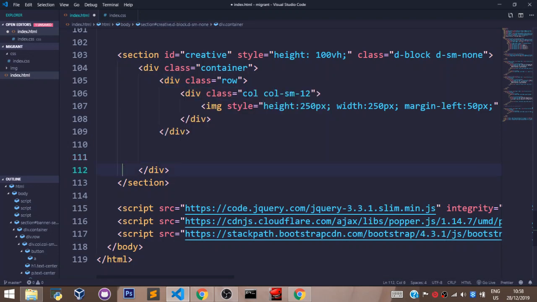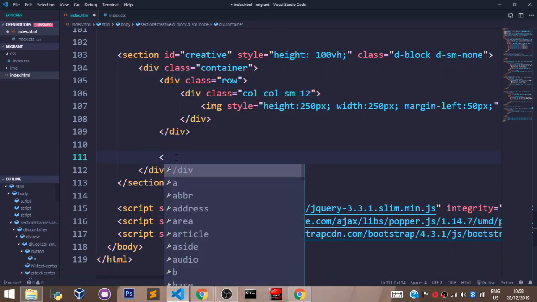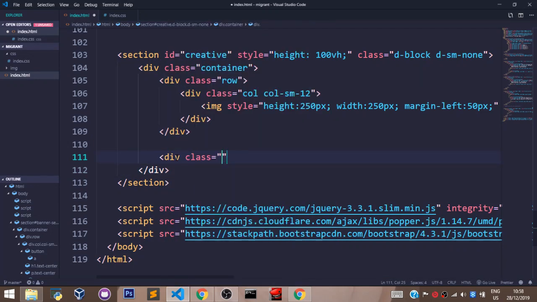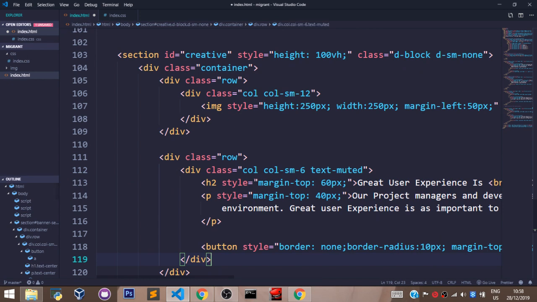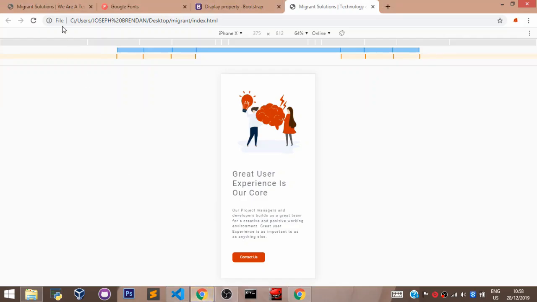Let's come outside this row here. Let's create a new row. Set the class to row and let's paste our file. So we have to change this to col-sm-12 because we want this to take the whole space. So let's save that. Let's head back to our browser to see what we have.